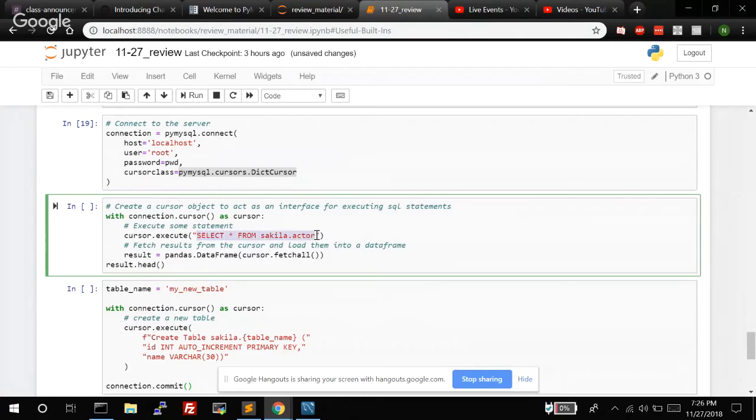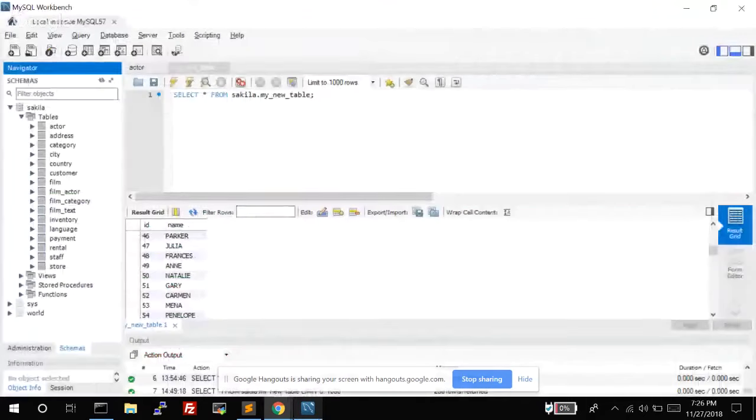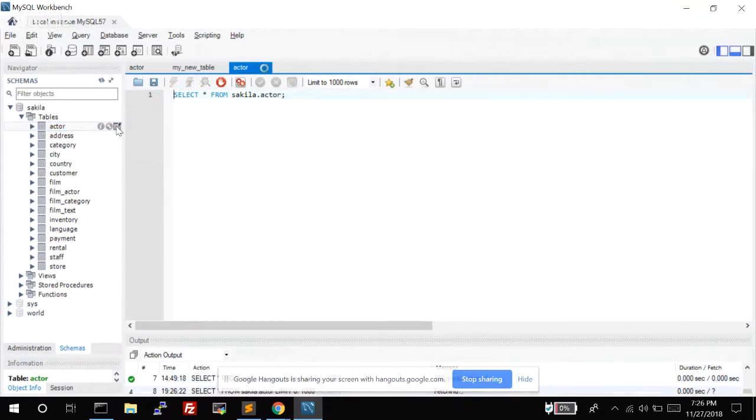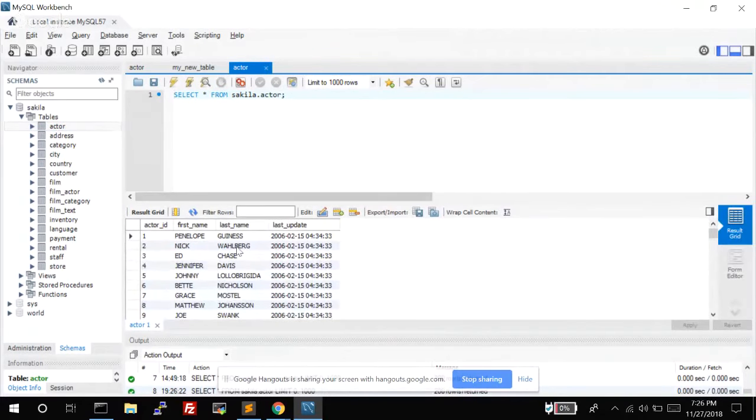In this case, I have the Sakila database, which is something that you all should have if you installed MySQL correctly. It has a variety of tables in it, including this table, which is actor, with all sorts of data in it.